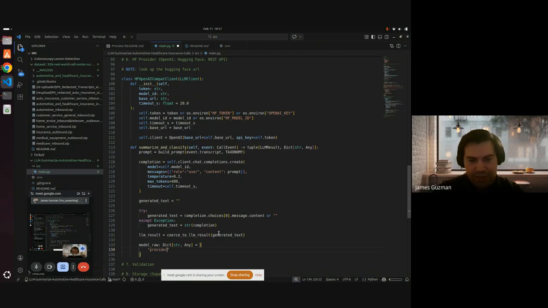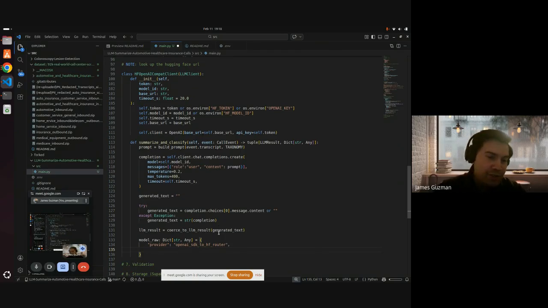Okay, and so first we could start with the provider we're going to use, OpenAI SDK to HF router. If we're using the Hugging Face model, it'll be slightly different, which we could also look at in the Hugging Face documentation. Once we have this HF OpenAI compat client, Hugging Face's interface client is very similar. They made sure to make Hugging Face's interface very similar to OpenAI's chat completions API. So we got provider, and then we have model ID.